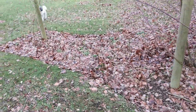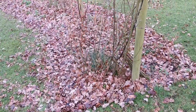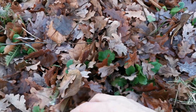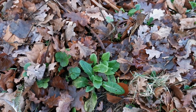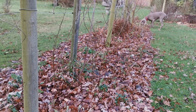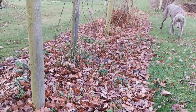I've got all these leaves to tidy away because, again, these are full of spring bulbs, and particularly the natural primula that would grow here. Just look at these. We really need to clear out around them and give them a chance to come into flower, because these are absolutely spectacular later in the season, and we've planted and planted and planted down this long run to give us a really good display later in the spring.